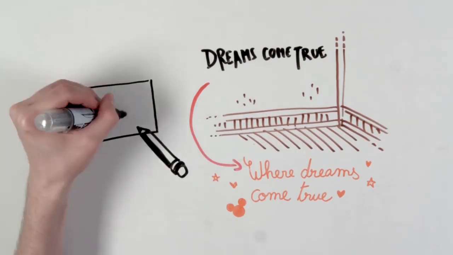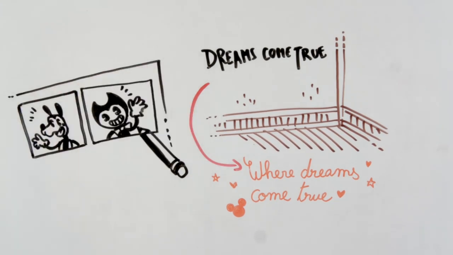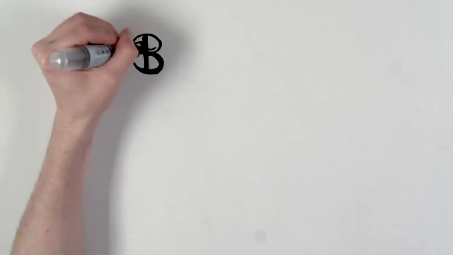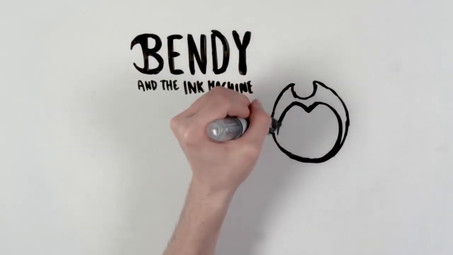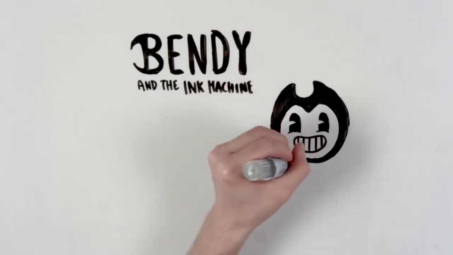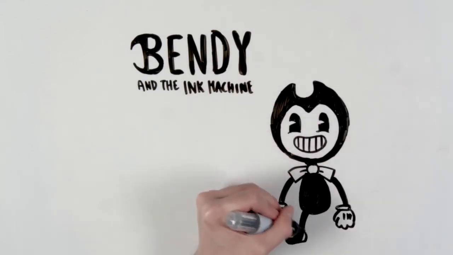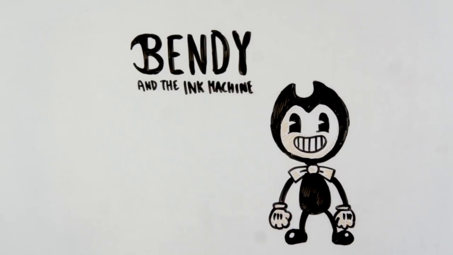A lot of fans have created some theories about how Joey created Bendy and Boris, but the developers haven't validated anything yet. For now, if we want to solve the mysteries of Bendy and the Ink Machine, we'll just have to wait for the new episodes to be released. What does Bendy want? Where are Joey and the rest of the animators? After playing this game, you won't see the characters the same way ever again.